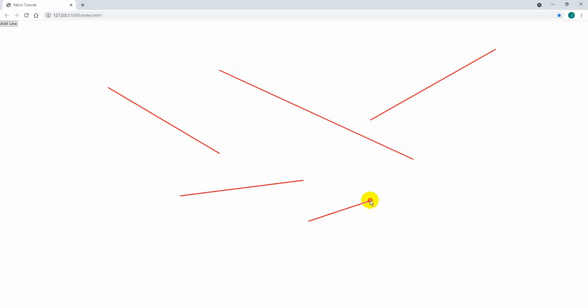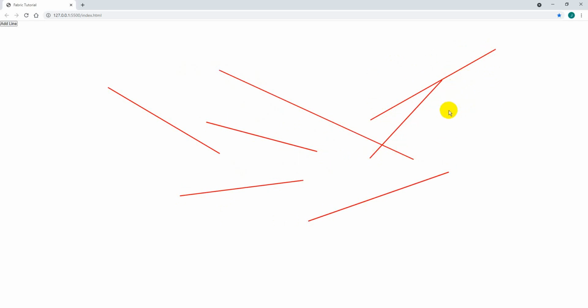But let's say I want to select a particular line. Let's say I want to select this line over here. I can't do it, because if I press my mouse button, a new line is created instead, and I can't select it.